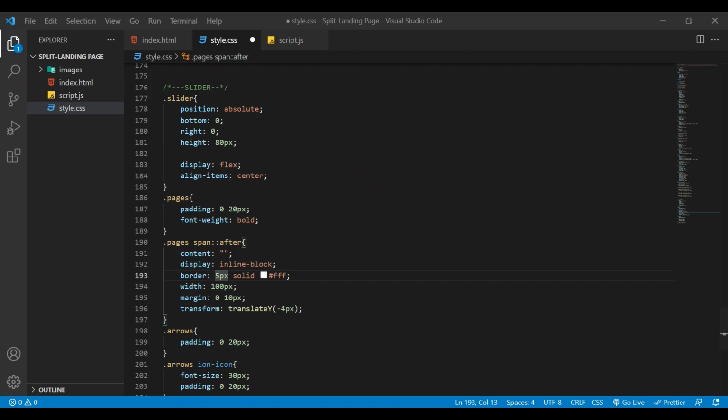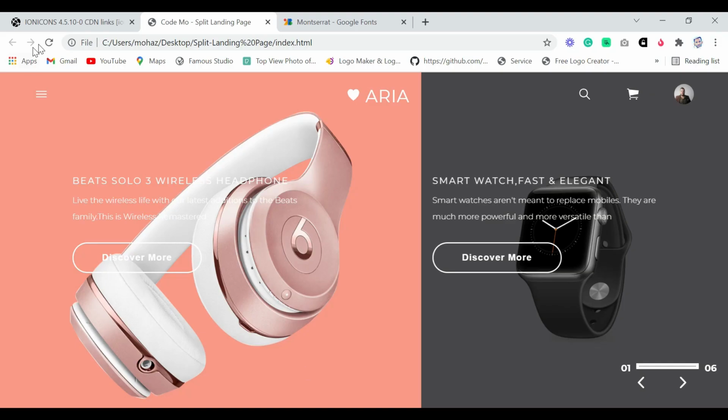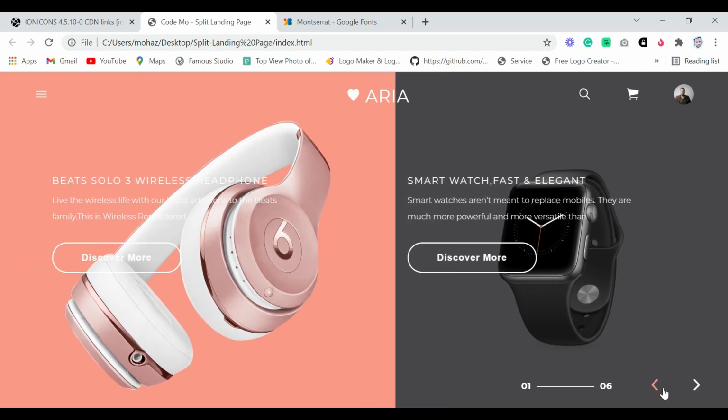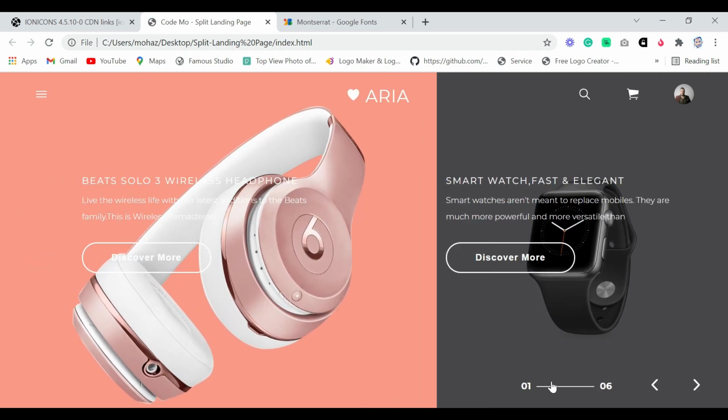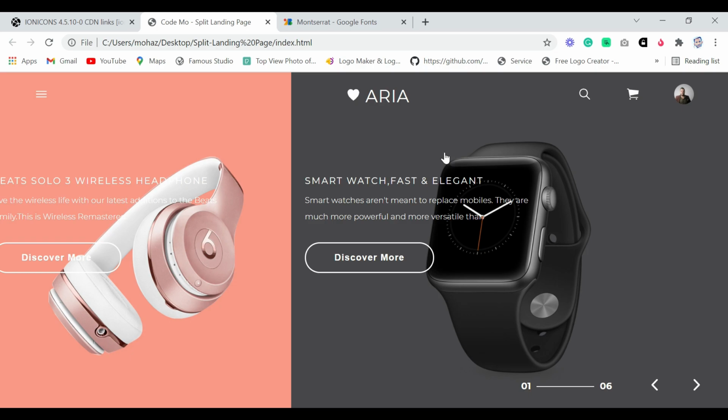So for that I'll pick it to 0.5 pixel. Save that, come back to your web page, refresh it. Now you can see we have our two arrows, and there's some hover effect, and also we have corrected our border. 01 to 06. Now I think we solved all our problems, and that's how you solve your problems.